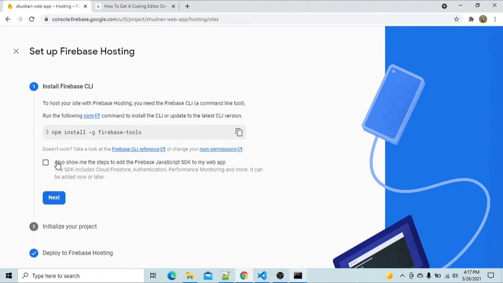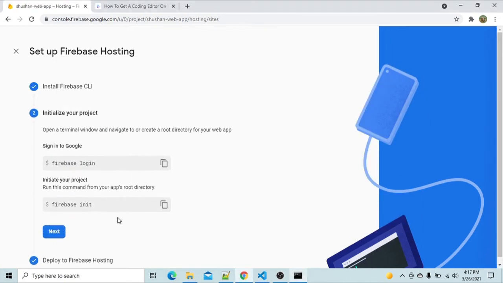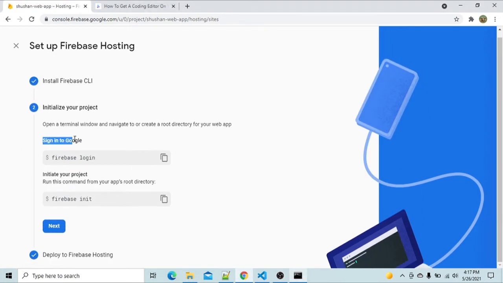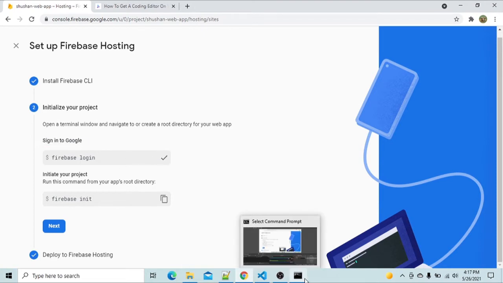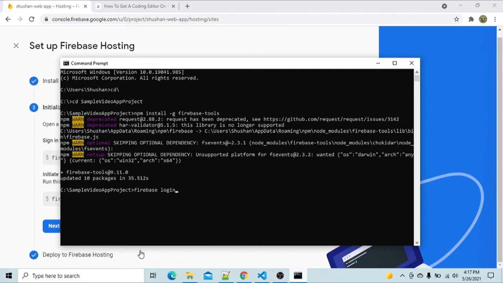Okay guys, so it just finished. So once you install the Firebase tools, it should look like this. You're going to press next, and you're going to press Firebase login. You're going to copy this, of course. When I Control V this and press enter, it'll prompt you if you already have some Firebase projects.